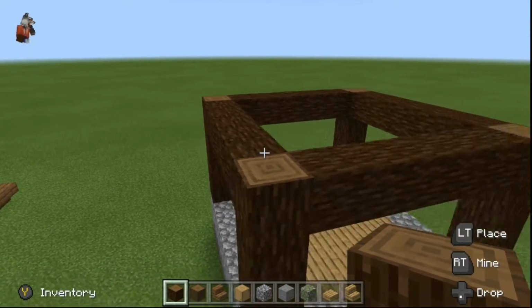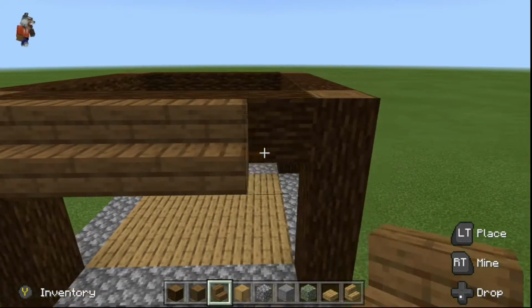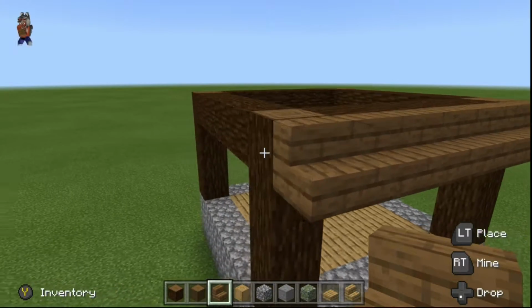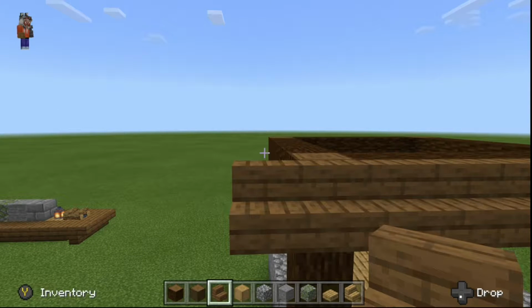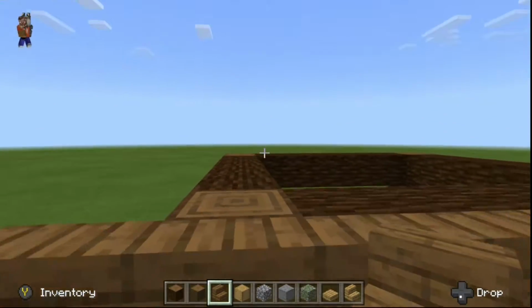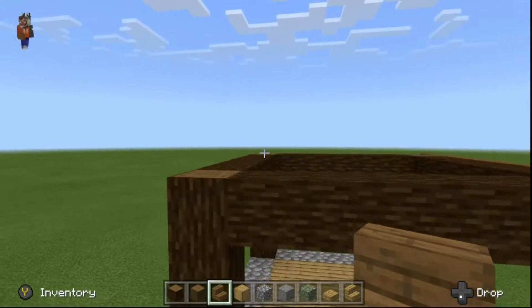Next up, you're going to take your spruce stairs and lay them out as follows. Go on the edges like this and put your spruce stairs like this. Additionally, on each end, overhang it by one, so that when we make a roof, it will overhang the structure rather than being right here. So we put one there and we put one here as well. And let's do the same thing on the other side.